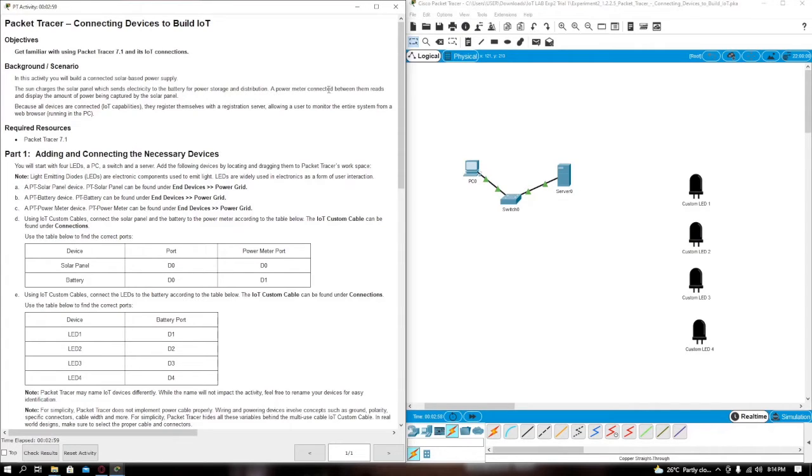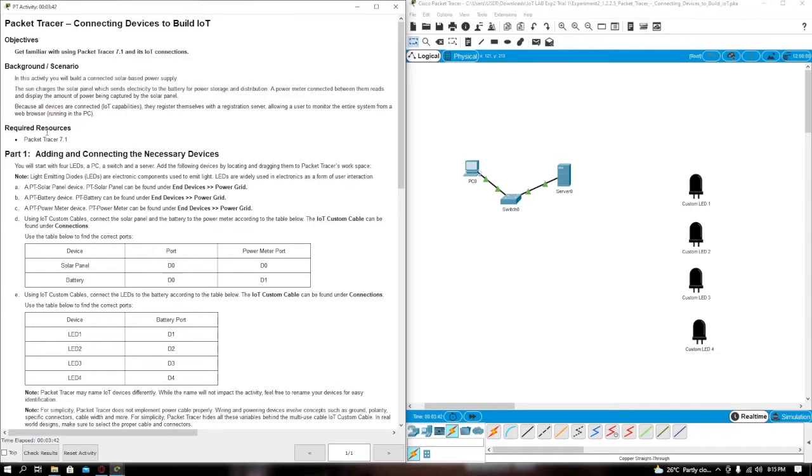A power meter connected between them reads and displays the amount of power being captured by the solar panel. Because all devices are connected with IoT capabilities, they register themselves with a registration server, allowing a user to monitor the entire system from a web browser or a running PC.